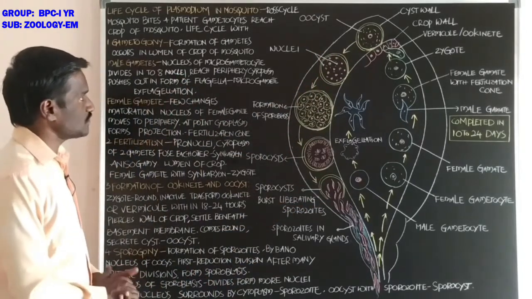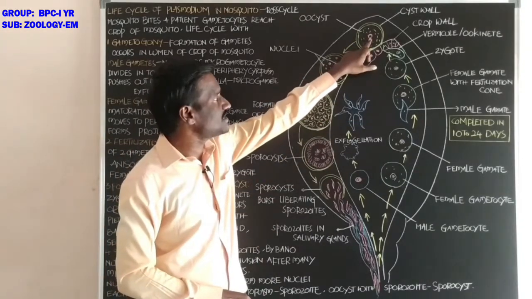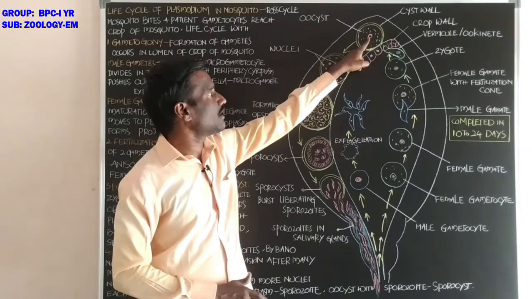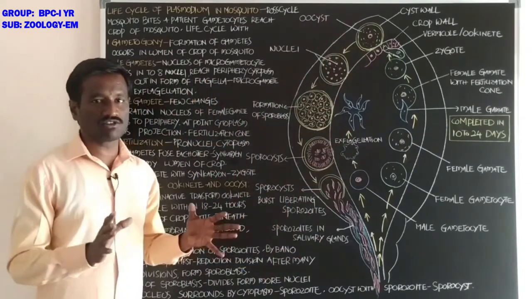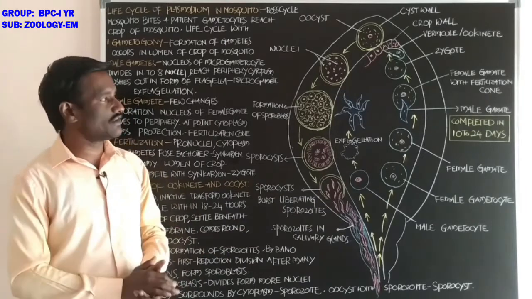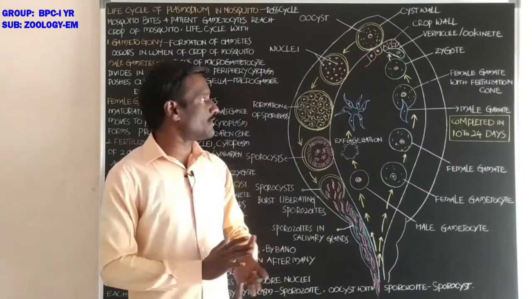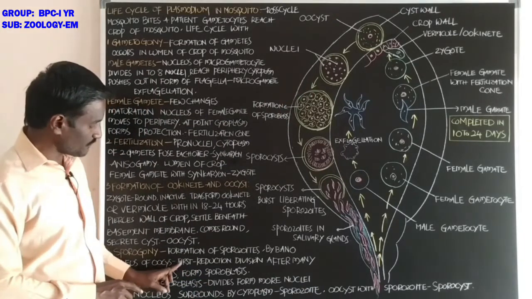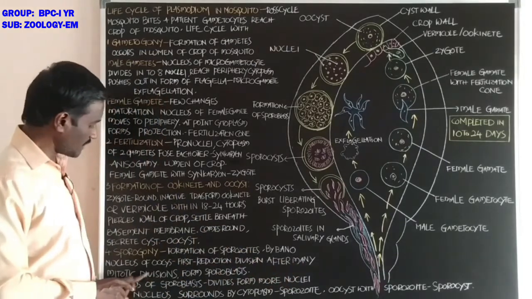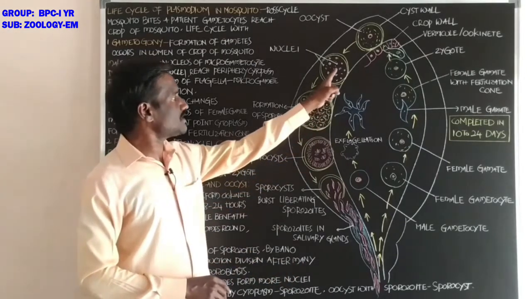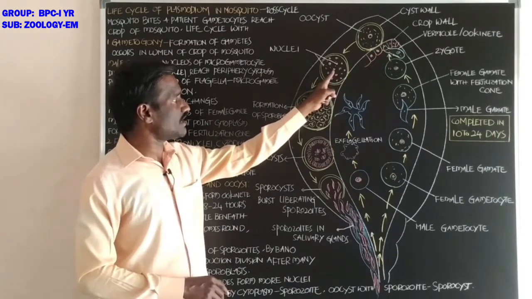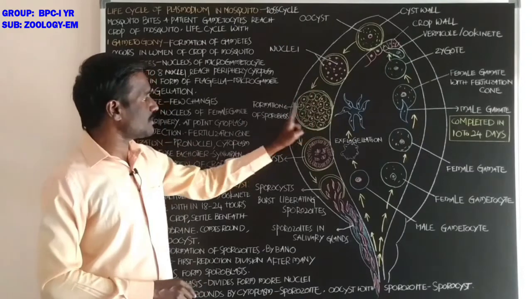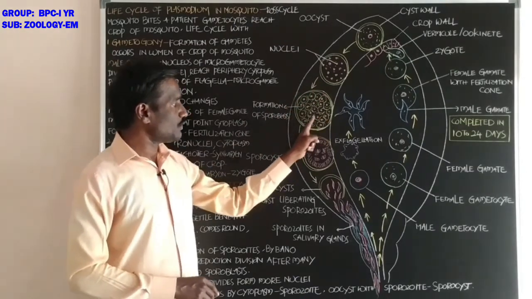Students, in the sporogony, first, the oocyst is with a single nucleus. According to Bono scientists, the nucleus present in the oocyst goes to reduction division firstly, and it follows many mitotic divisions, and a larger number of daughter nuclei is formed. Each one of the nuclei with a small amount of cytoplasm develops into a sporoblast, in the inner part of the oocyst.